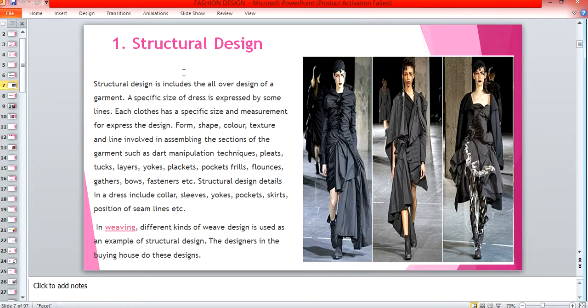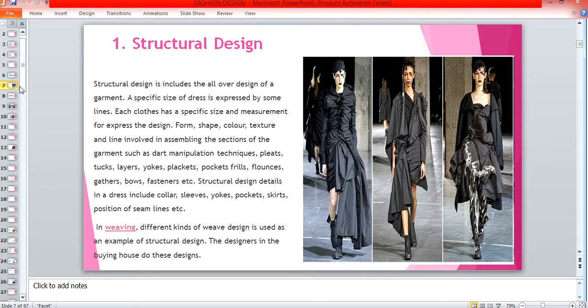Now, what makes this garment unique? In a structural garment design, the designer knows that I am going to use my fabric and I'm not going to attach any other extra stuff like an embellishment or a bead or sequin to the garment. No, it is a special kind of garment, or the basis of a garment. So you need to take your time to get your detailings right. Details like colors. If you have curves, it's supposed to be curves. If you have lines, you've got to get your stitching straight.